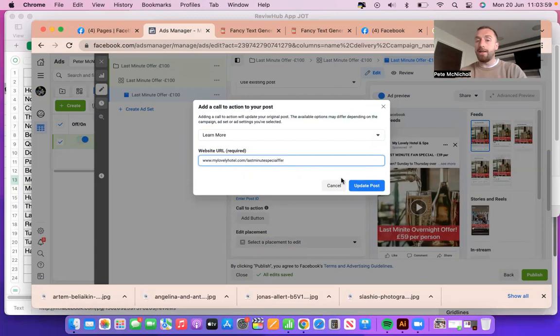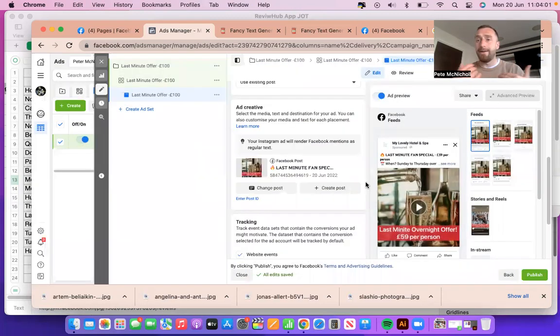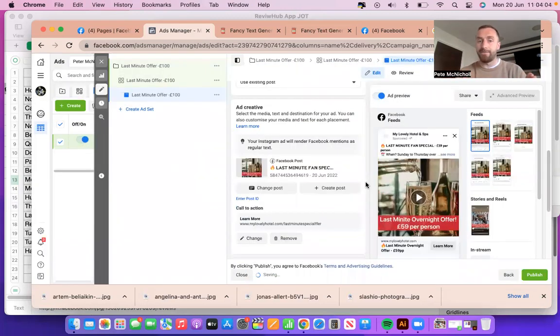So whatever the URL is, put it in there. Now you're going to see this advert's going to get rejected, because Facebook automatically checks to see if that's a legit web page, and it's not. Don't worry about it. That is how to create your advert. All you've got to do is click publish. It's a brilliant, quick way to do things. You're going to get so many more bookings that way.